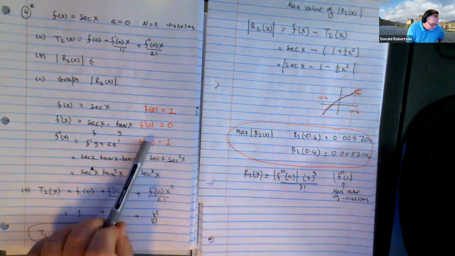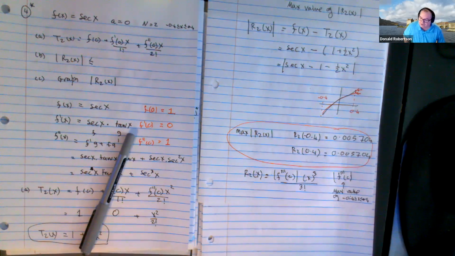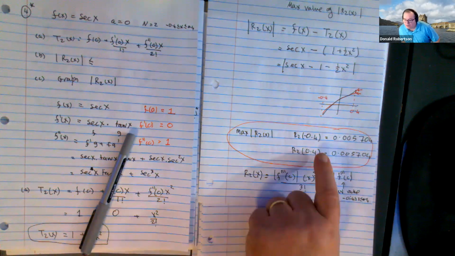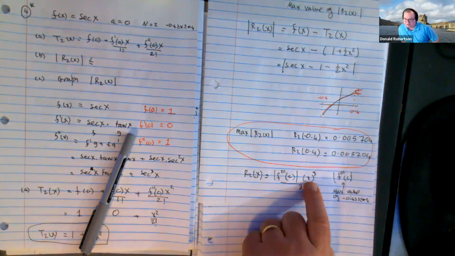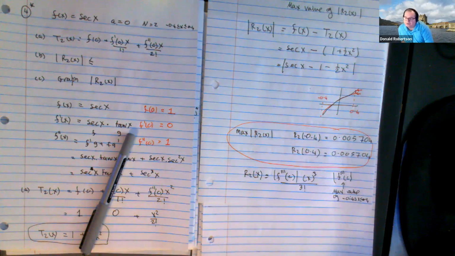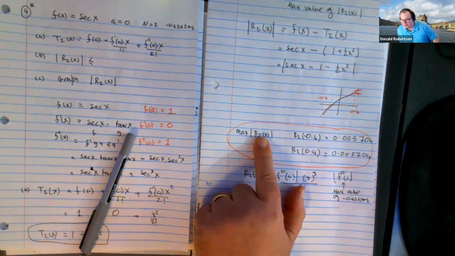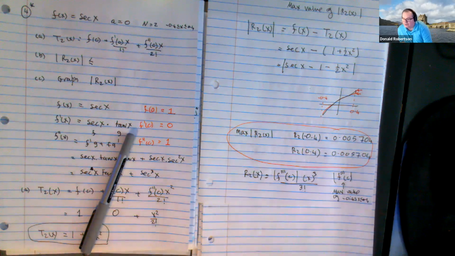Unfortunately, and I mentioned this at the start yesterday, WebAssign does not do it that way. It does it this way. And when it does it this way, the answers are different. And you are not going to pay any attention to that. You are going to get used to having the wrong answer for this guy, according to WebAssign. And I will just give you the points back at the end, so you won't lose anything. But I don't have the ability to change what WebAssign thinks is the answer, at least I don't know how to do it, or even to change the question so that it would do it my way.